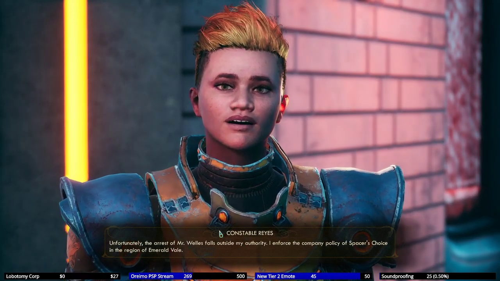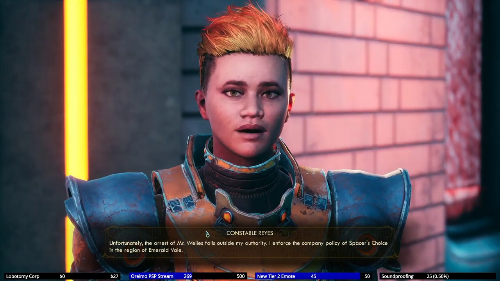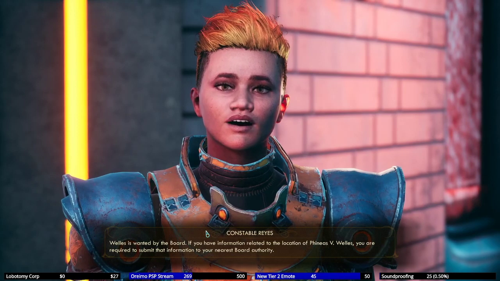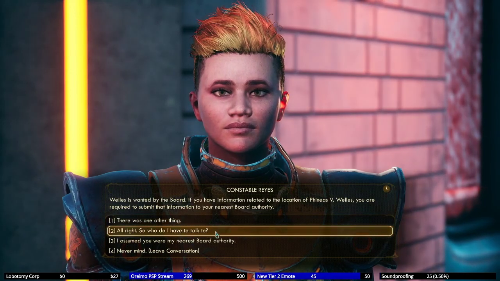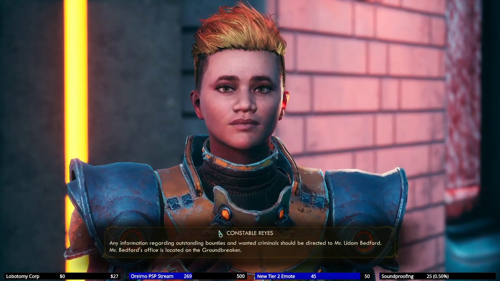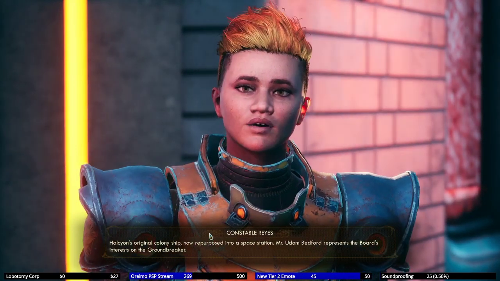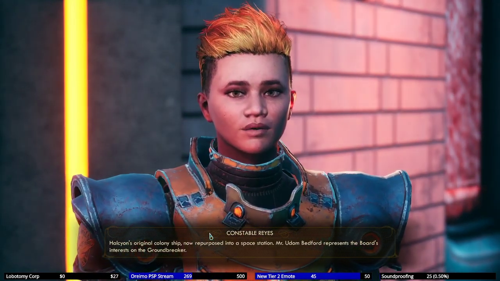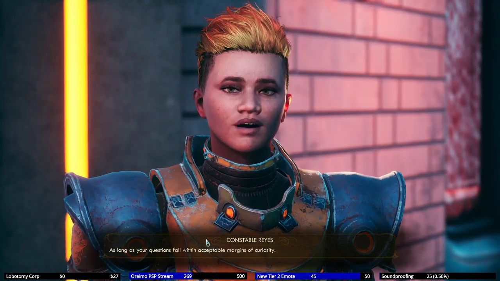Unfortunately, the arrest of Mr. Wells falls outside my authority. I enforce the company policy of Spacer's Choice in the region of Emerald Vale. Wells is wanted by the board. If you have information related to the location of Phineas V. Wells, you are required to submit that information to your nearest board authority. So who do I have to talk to? Any information regarding outstanding bounties and wanted criminals should be directed to Mr. Udom Bedford. Mr. Bedford's office is located on the Groundbreaker. What's that? Halcyon's original colony ship, now repurposed into a space station. Mr. Udom Bedford represents the board's interest on the Groundbreaker. Something else I can do for you? As long as your questions fall within the acceptable margins of curiosity.